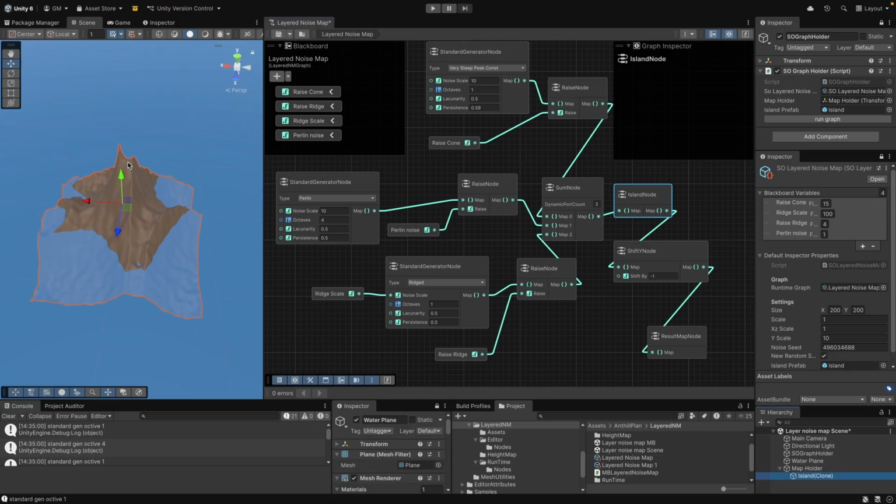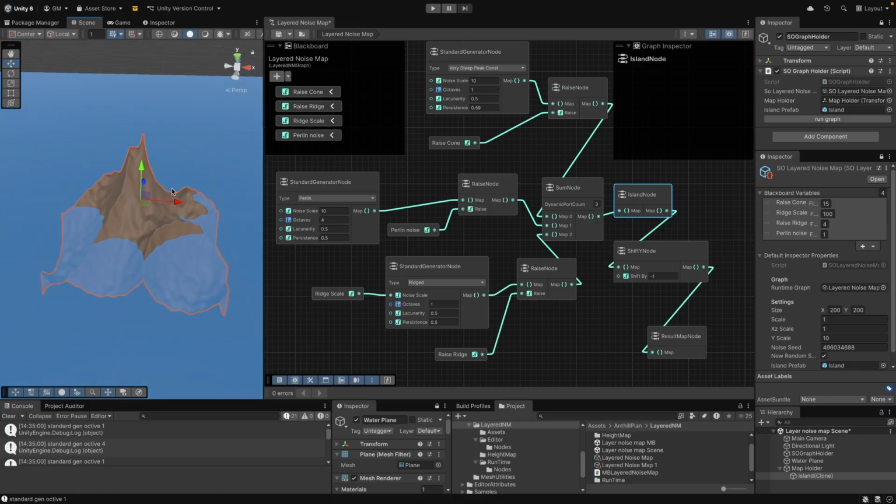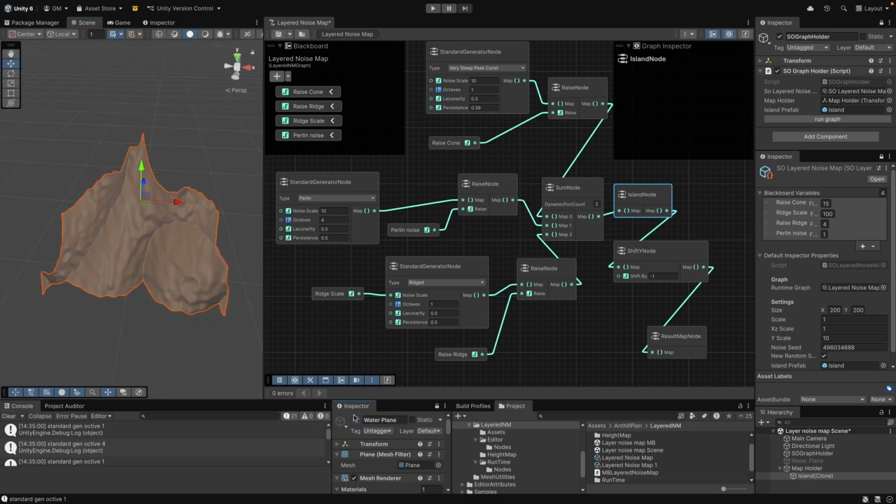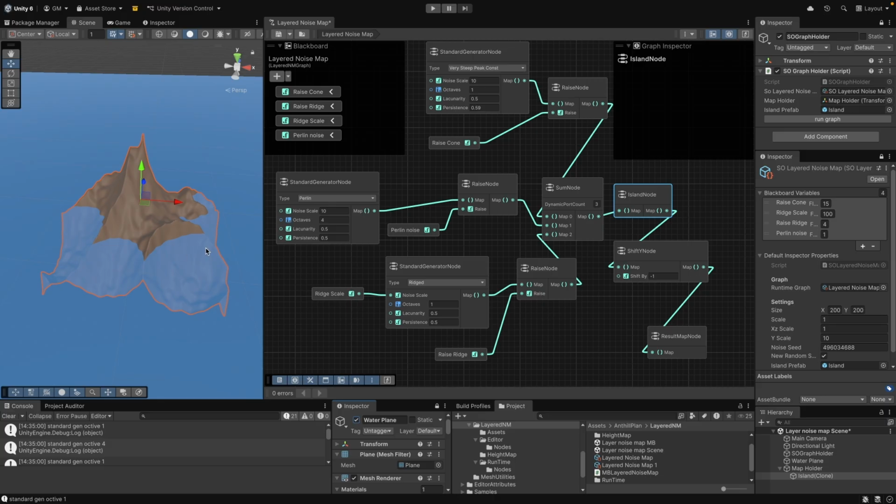The Island node modifies the height map by looking at the perimeter of the height map, finding the highest point on the perimeter, and subtracting that from all values of the height map. This will put the whole edge of the height map below 0. And this plane here is at level 0.